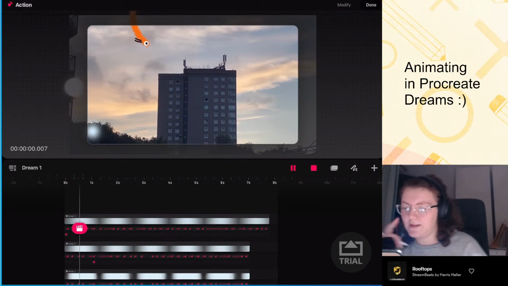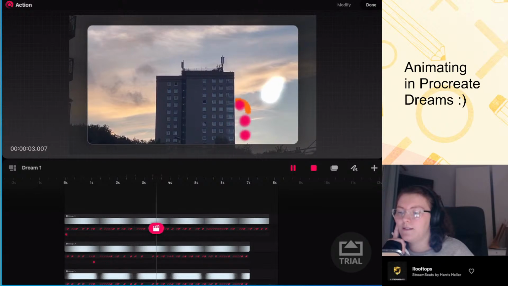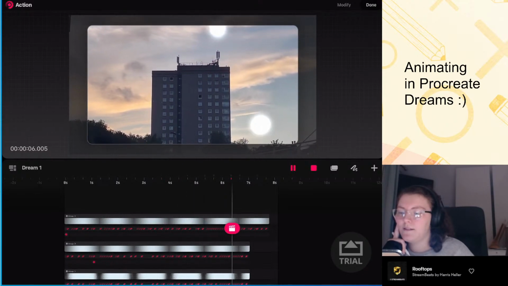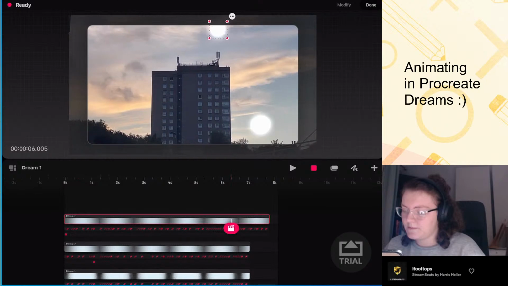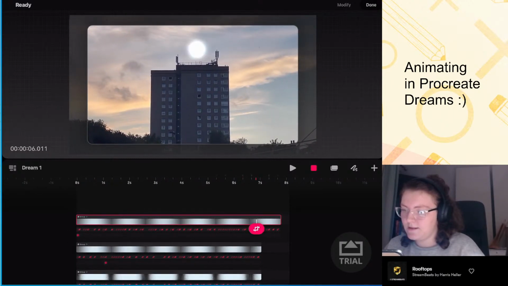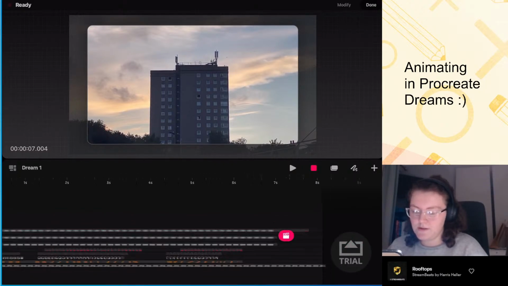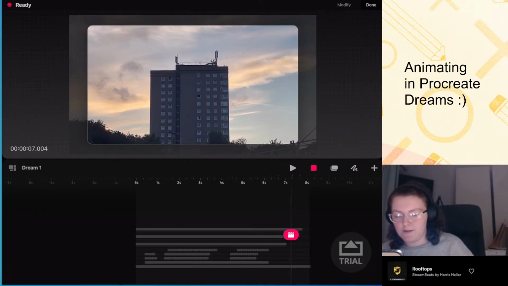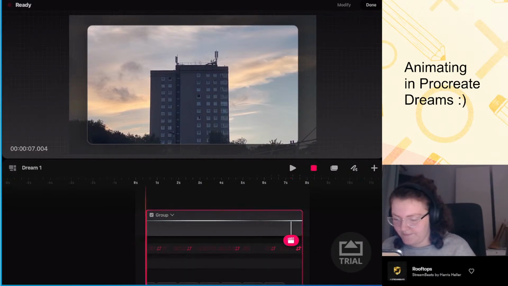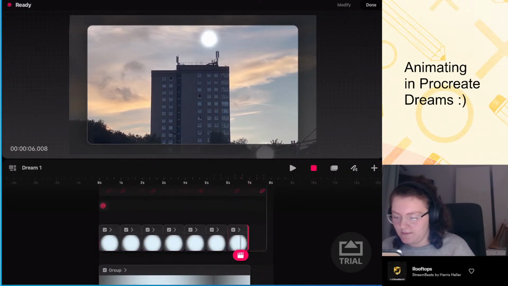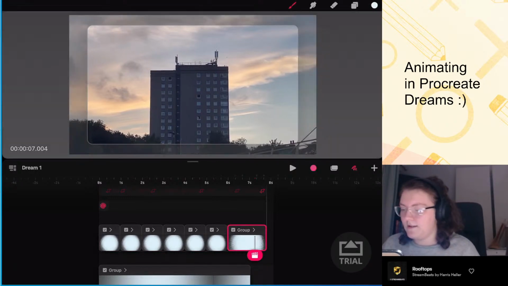Okay, let's play that. Okay, that's much better. I quite like that actually. It does disappear rather abruptly though, which is a question. So it looks like it finishes there. I'm gonna have to go into the actual group. Let me go down. There we go. I move that there. Go over here.